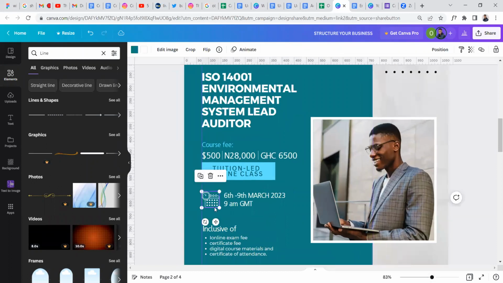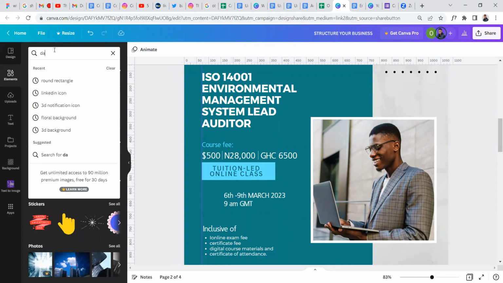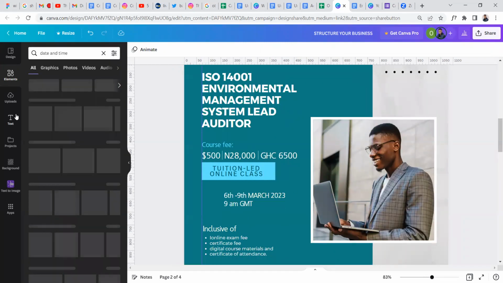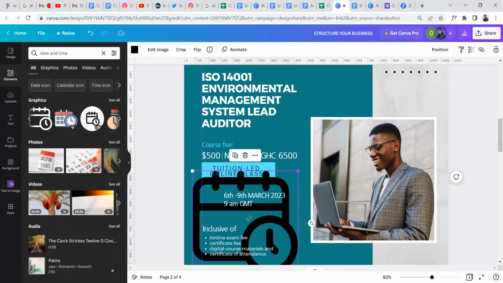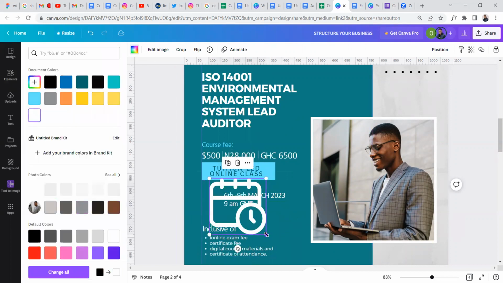Let's look for something nicer, better. We just need one icon that represents both date and time. But yes, I can change the color.